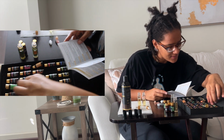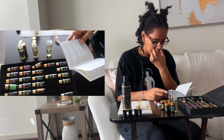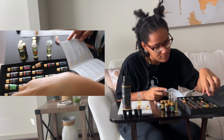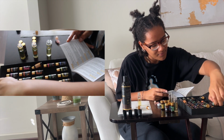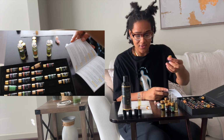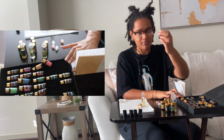I'm trying to find stuff that complements each other, but also sounds good together. So we got three. Now let's see, we only have two more. Let's do lemongrass. Girl, at this point, for this third one, I'm just going to pick the scents that I want together. So we're going to do lemongrass, and what is this one? Oh, we got sage. We're going to do sage, lemongrass, sage, and okay, I can't find jasmine. I know I didn't take that one out yet. Yeah, okay, I have it. Got it, y'all, I got it.